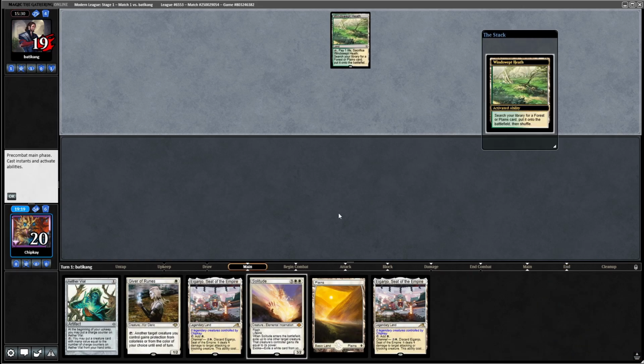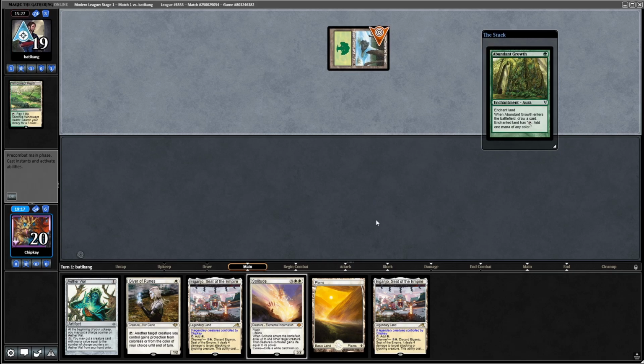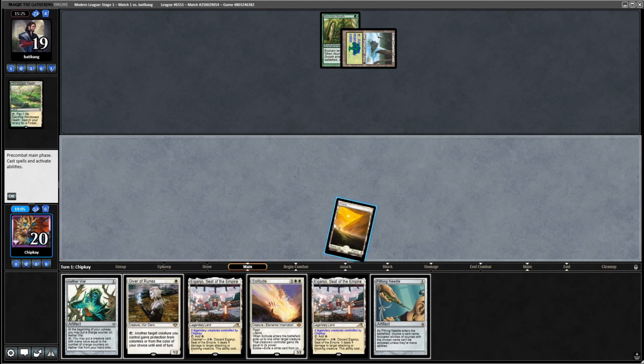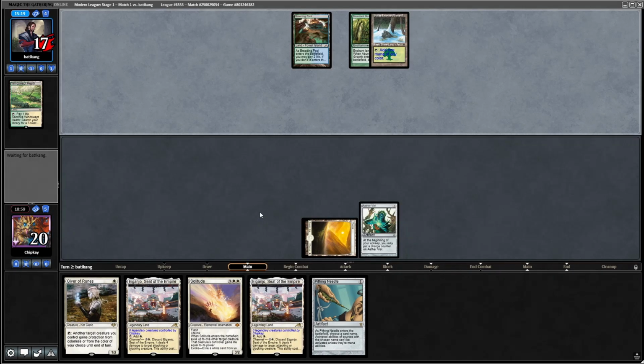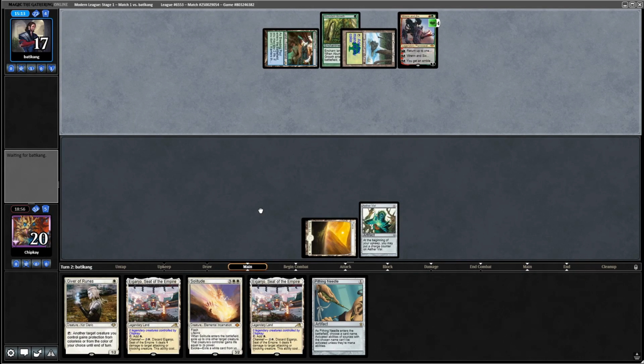Windswept Heath from our opponent. They crack it immediately. Snow-covered forest and Abundant Growth. Ah dear. Go to my turn. Pithing Needle. Interesting. Plains. Aether Vial. Pass. Breeding Pool, pays 2 life. Ragavan. Very nice. They tick it up and get the Windswept Heath.